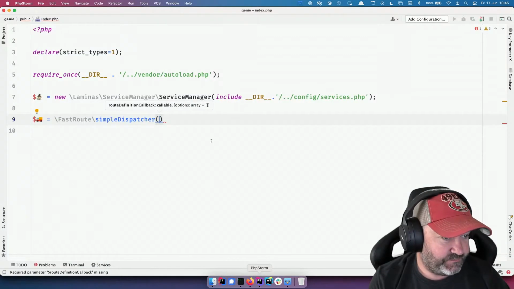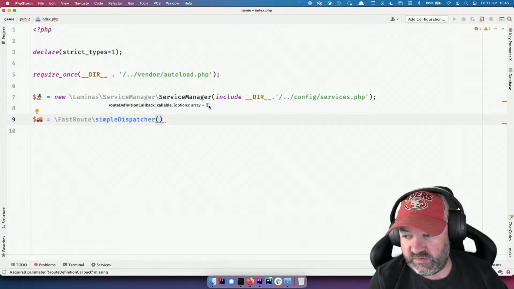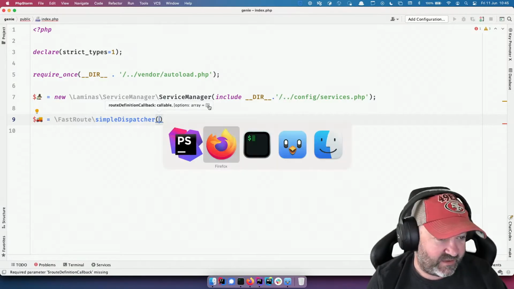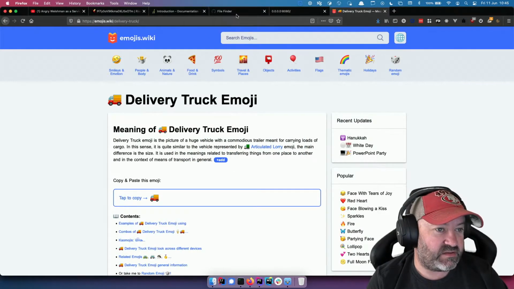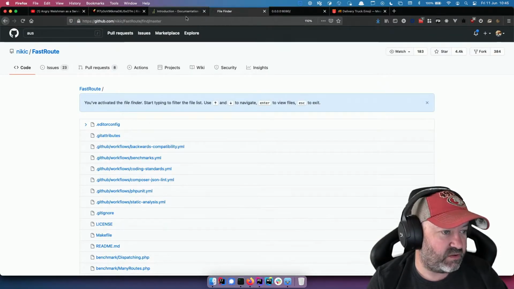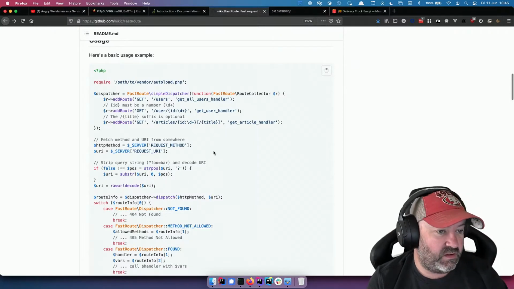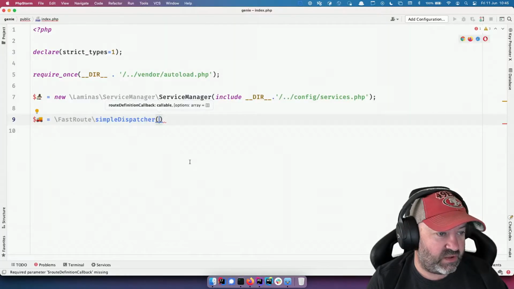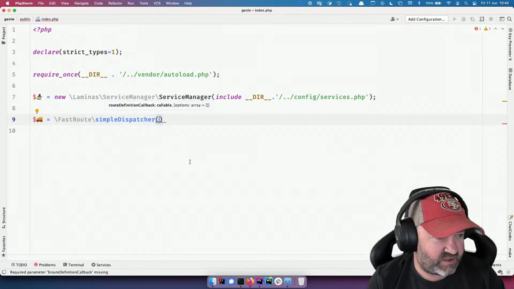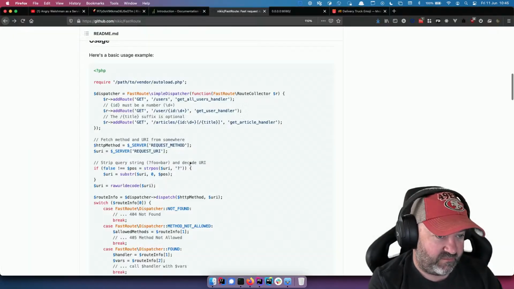Let's do this. So now I want to do a callback, a callable here. Yeah, so what I'm thinking is that I would like to... Where did I? Oh, did I close the... Oh no, it's here. So this should be a callable, right? That has the route collector passed in. So can we do a require here or include as a callable? I mean, we could just do this as simple as we can for now and refactor, right?